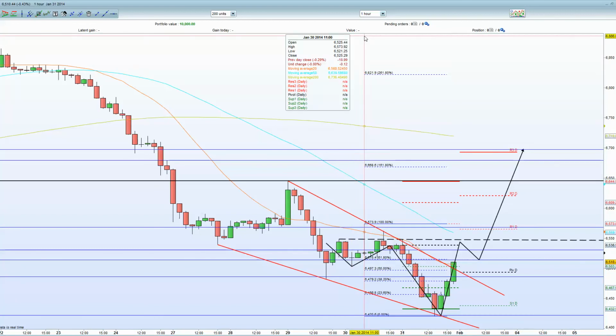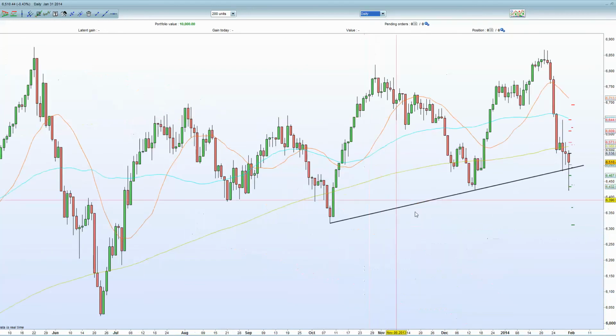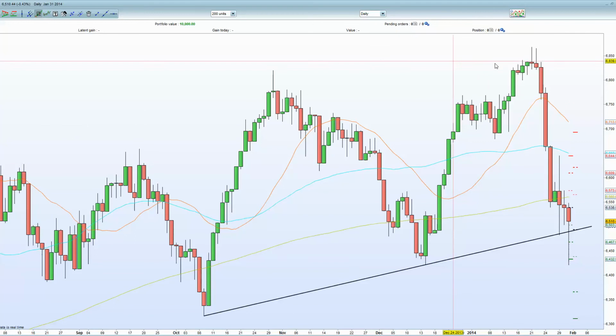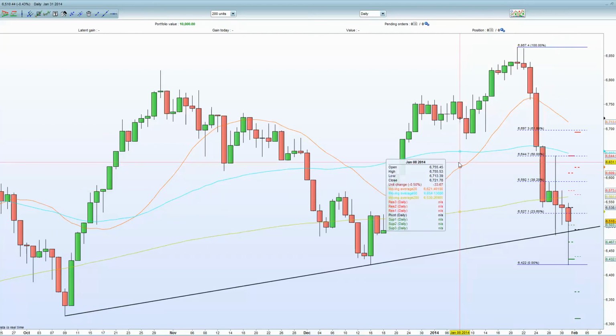There's a lot of variables involved according to intermarket analysis, of which I can't elaborate all in one video. It takes a long time, but that's basically the thesis of what's going to happen. If you switch to our daily chart and get a Fibonacci retracement from the top here to the low, which we've just witnessed, even a 50% retracement gives you the 6650 level. If you test the previous resistance equals support around this region, you're looking at around 6700. So 6700 will be a top for this week. That's how powerful we should expect the reversal to be, and then we'll trade accordingly.